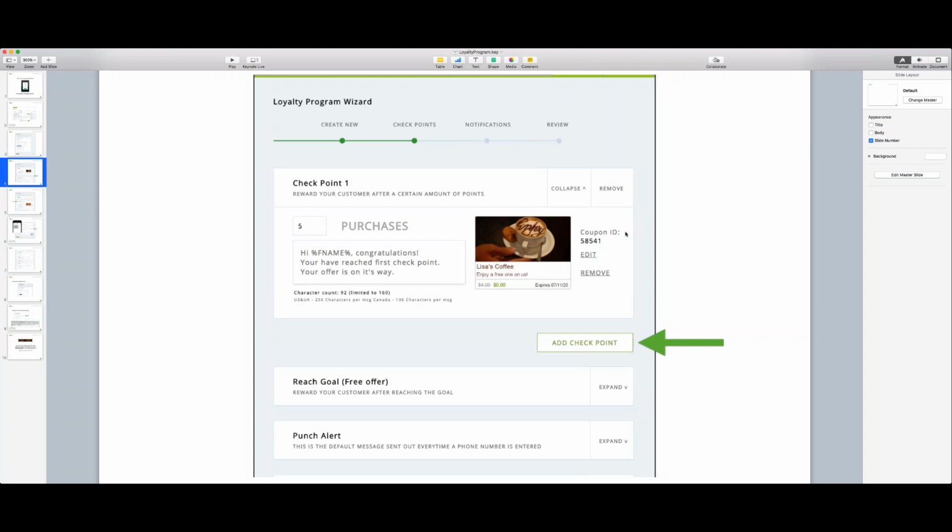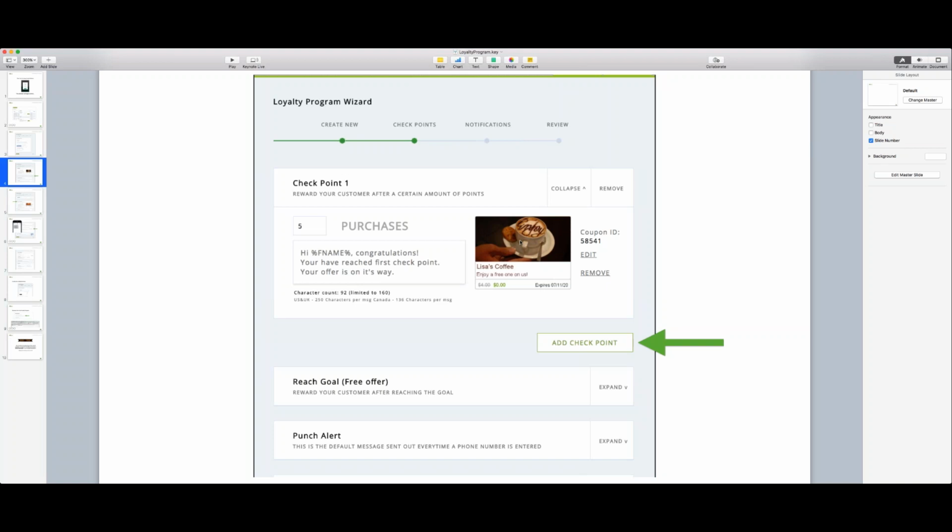It doesn't have to make sense business-wise, but let's say we have a goal of $25, but after $5, I want to give a cup of coffee. So I can add a checkpoint by pressing this button here and say after $5, send them this message. It can be a text with a coupon or just text, whatever you like. If you select the coupon, you obviously need to have this prepared, the coffee coupon, and then you add it to the program.